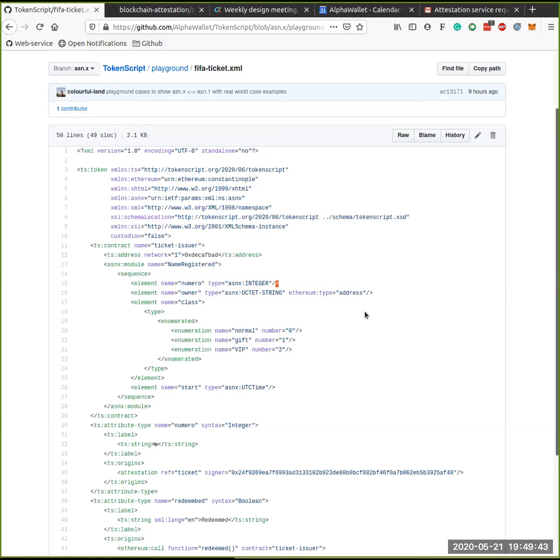Even with this sort of library, how are we going to be able to handle this?